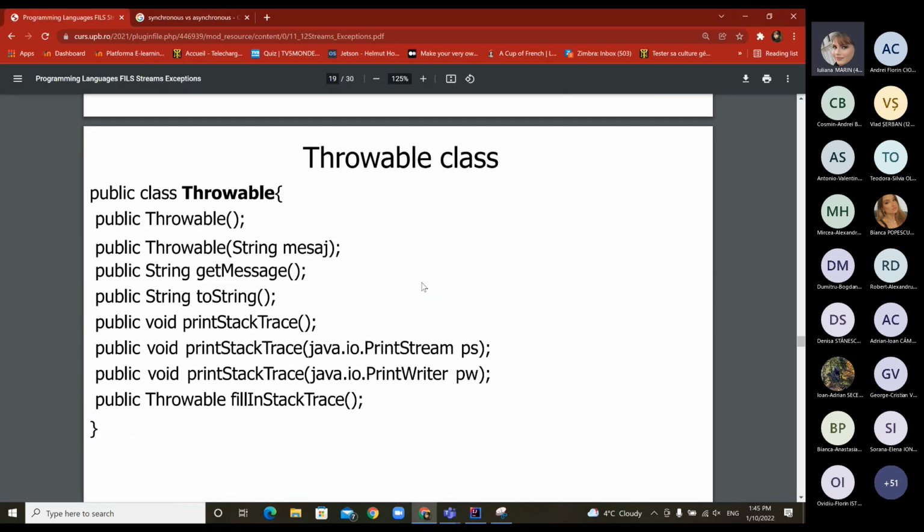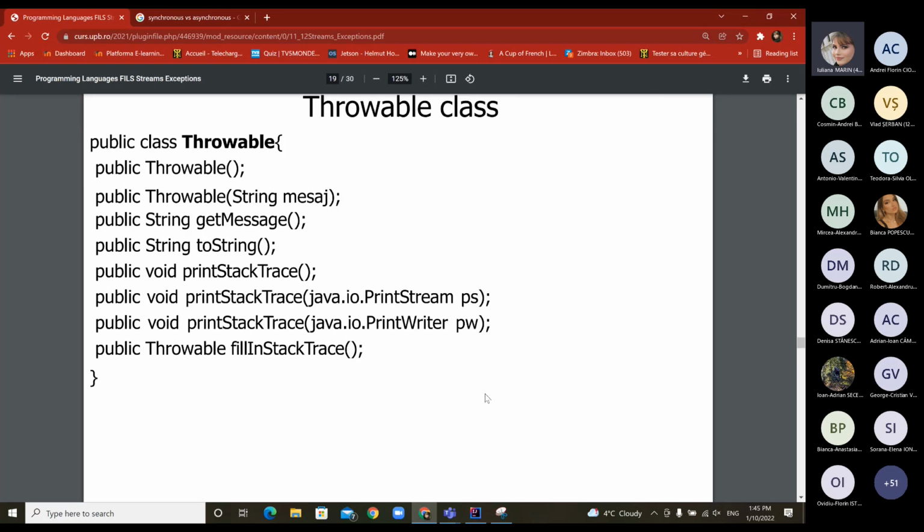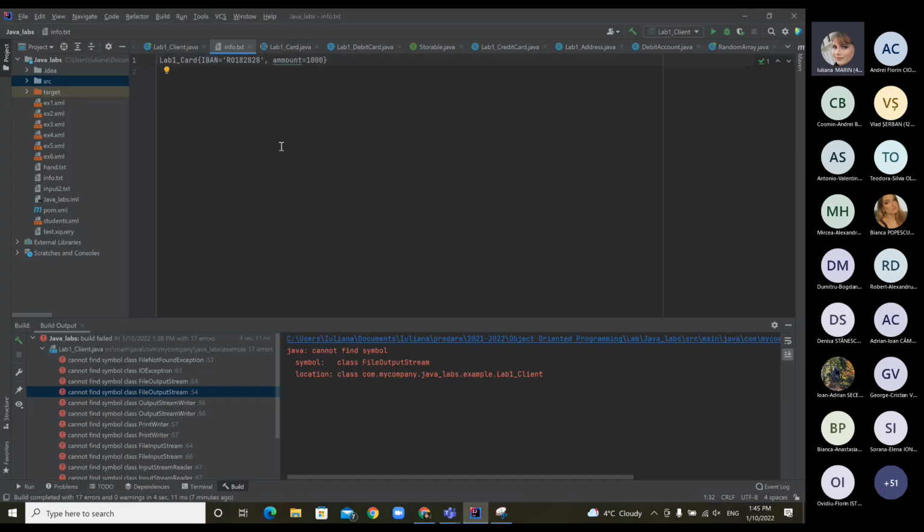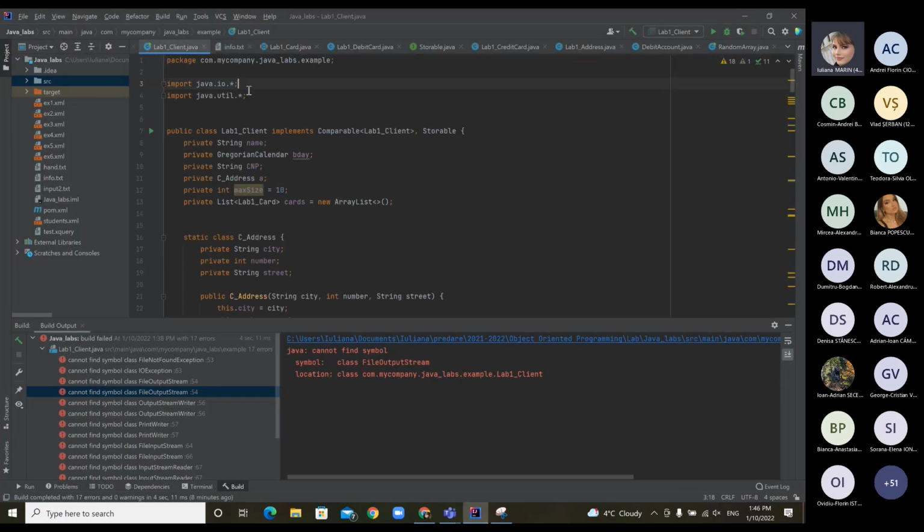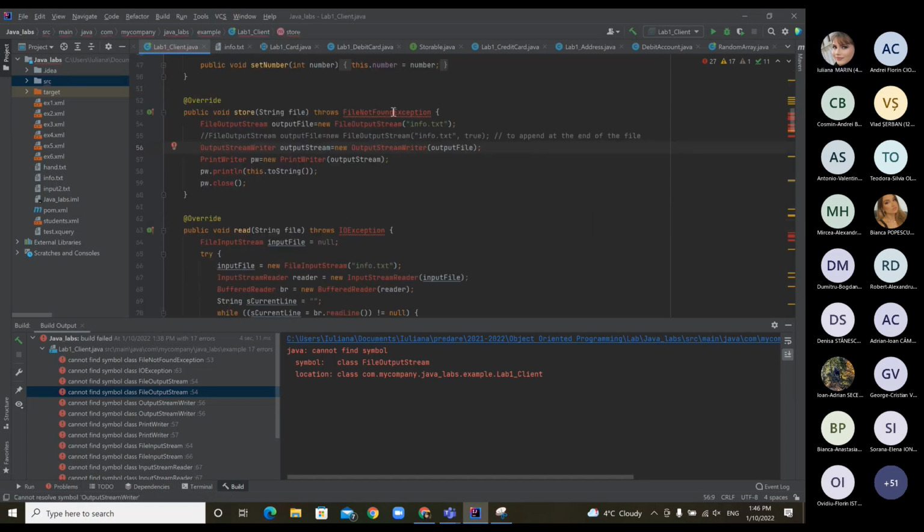Okay, for this Throwable, in fact, when you have it with Throwable, it will have inside it a getMessage to get a message, as well as printStackTrace to display it. All right, so I will have the PrintStream and the PrintWriter, such that even if I go here inside, and I don't want to import this one, but I want to import them one by one. Okay, let's see. I want to have this one import class.